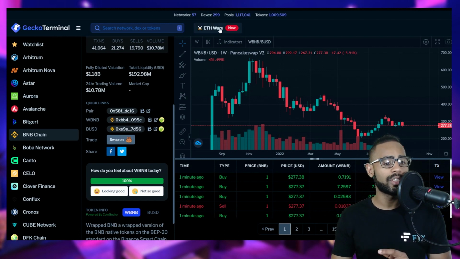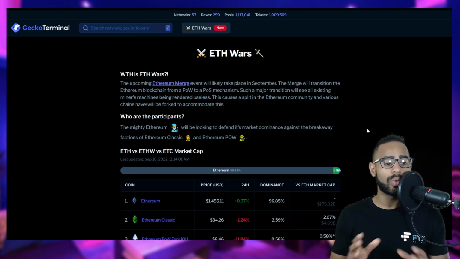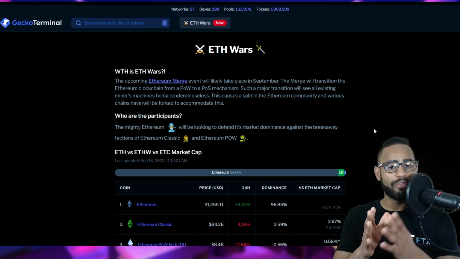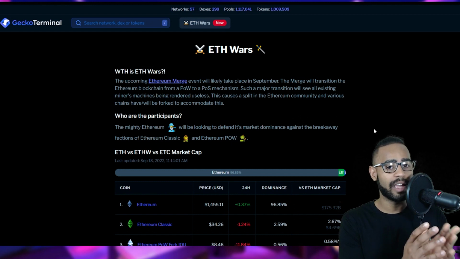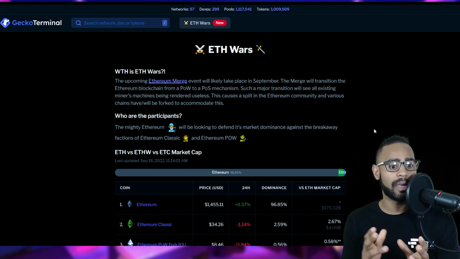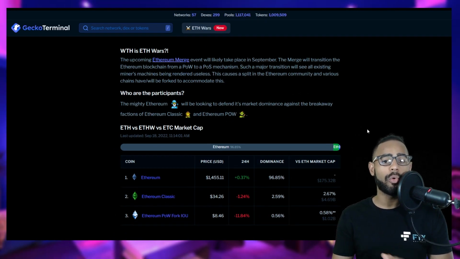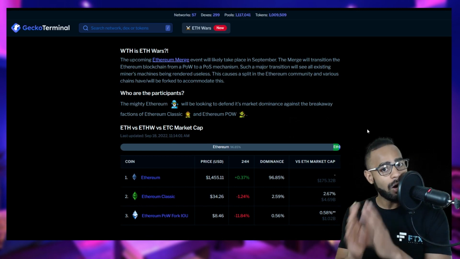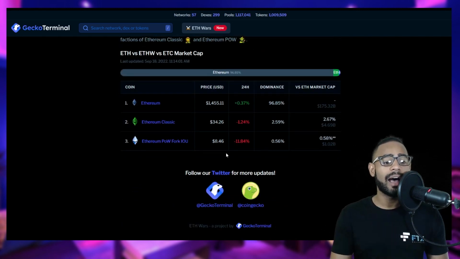We'll keep this very short for you. So in the Ethereum Wars, we know the merge has now happened. The merge caused the Ethereum network to move from a proof of work to a proof of stake chain or consensus mechanism. Because of this, there are other people who are keeping their miners still mining the proof of work system, which is the old system. Because of this, there are still tokens.